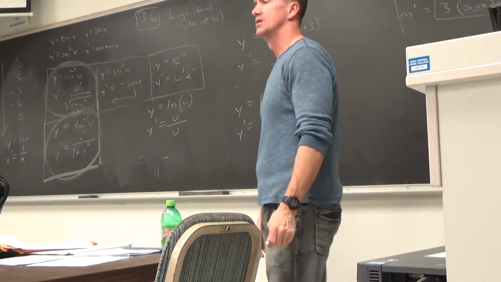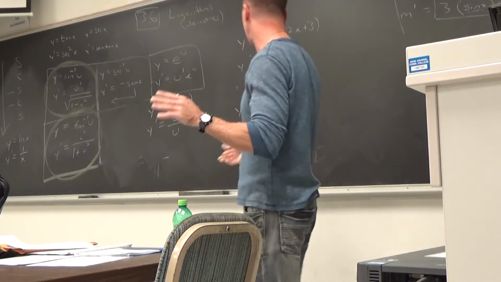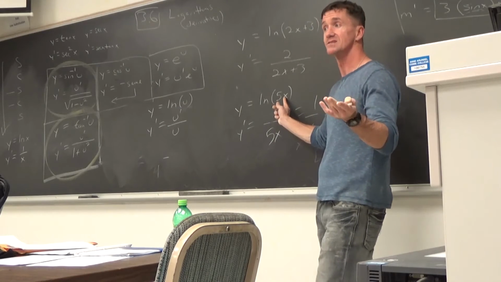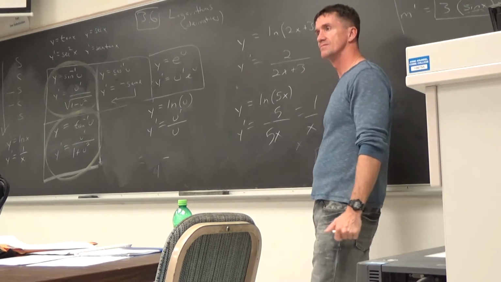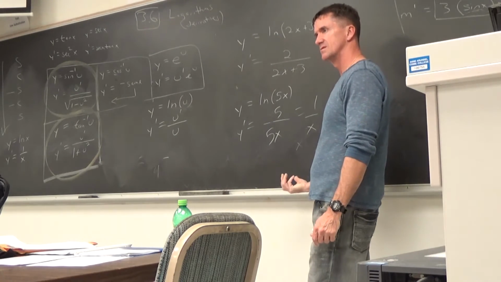You all agree? That would be a fun math proof. Prove that the derivative of ln of x is always equal to the derivative of ln of ax, where a is a constant. You could prove it. You could show all that math.